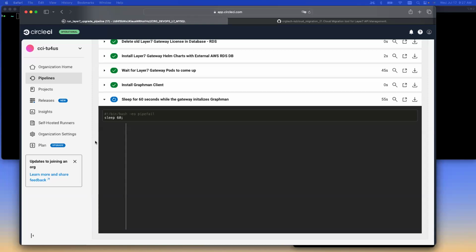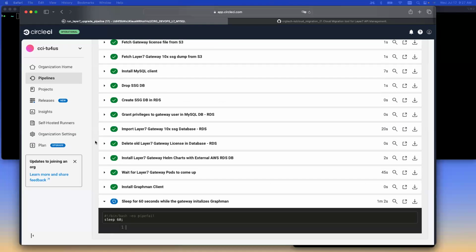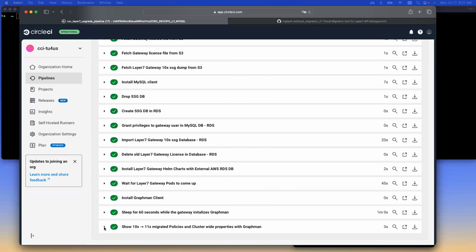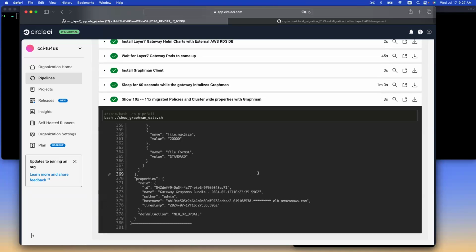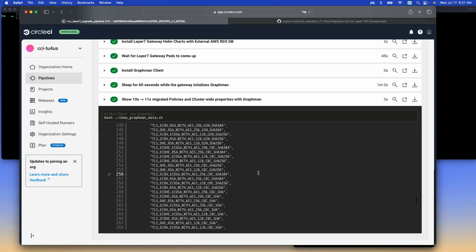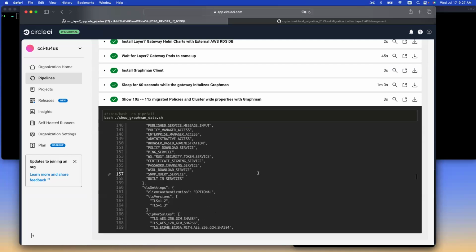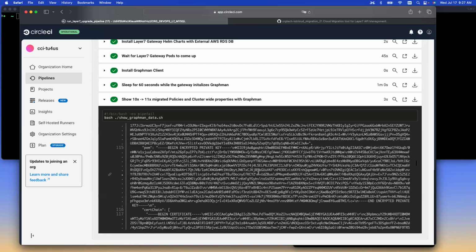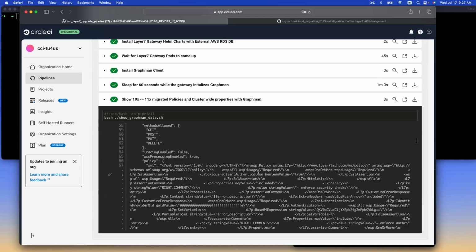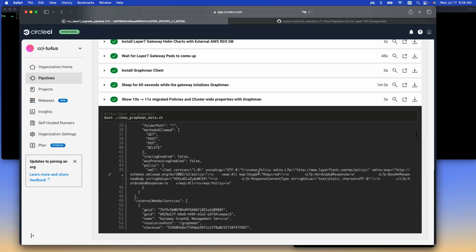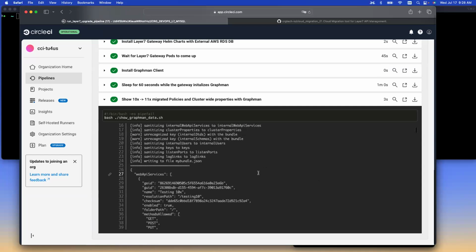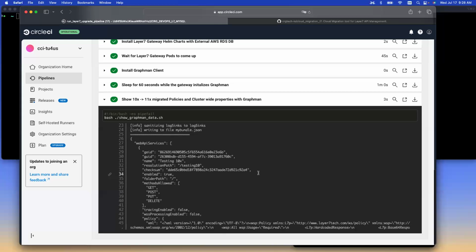Maybe we should discuss what the Graphman client and Graphman does for the folks on the call. Yeah. So Graphman is a new tool provided by Broadcom, and that is the go-to tool for migrating any gateway objects from now on into the future, and they may deprecate GMU in the future. So GraphQL provides a lot more flexibility when compared to GMU. You can query like GraphQL, right? In GraphQL, we can query whatever we want and get specific to that specific object. The same thing we can do using Graphman as well.